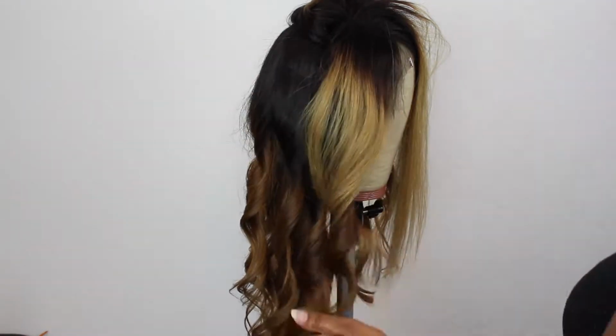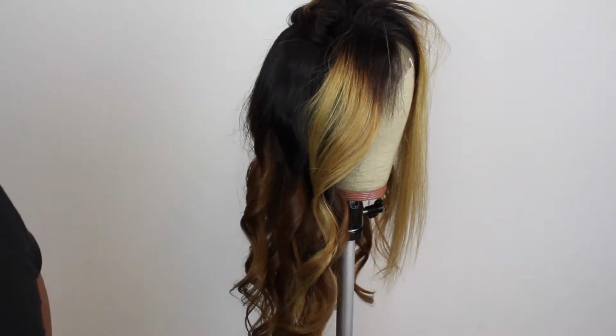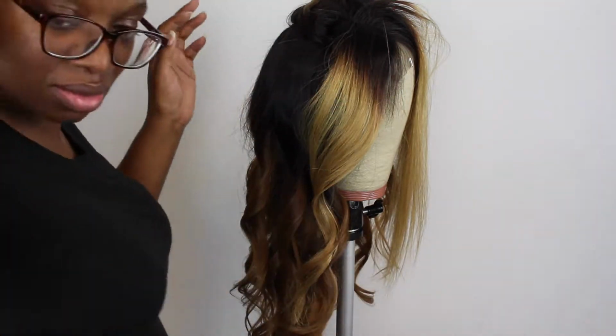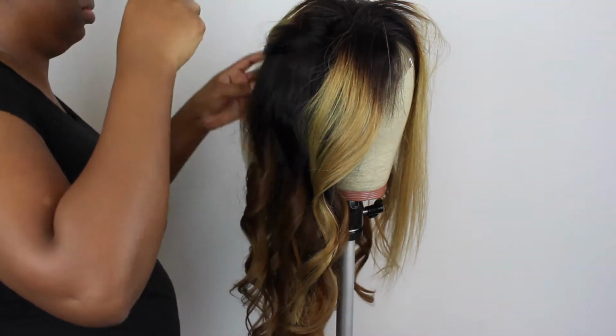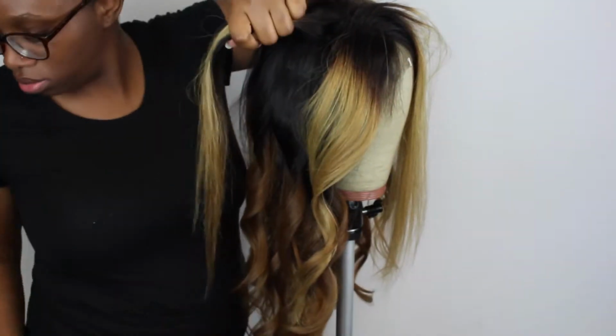Now you see how I feathered that out? That creates the illusion of a layer. That's how I create layers without actually layering the hair. And I'm just going to continue doing that for the whole top portion of the wig.